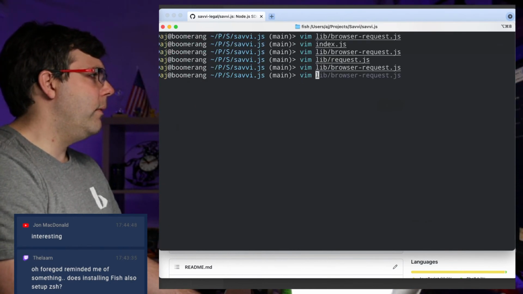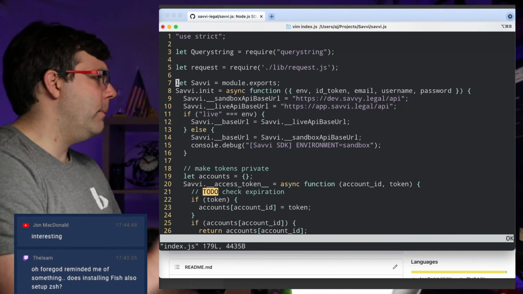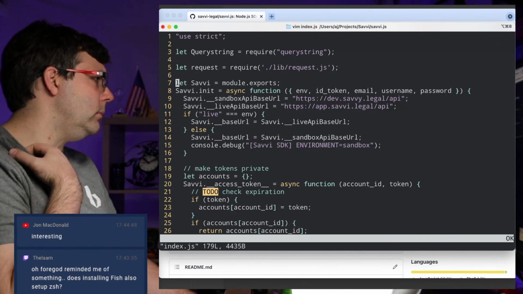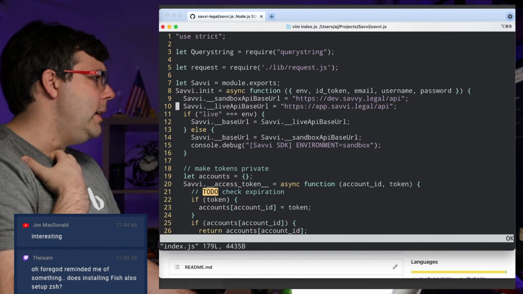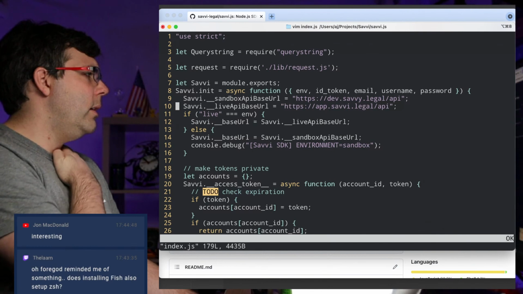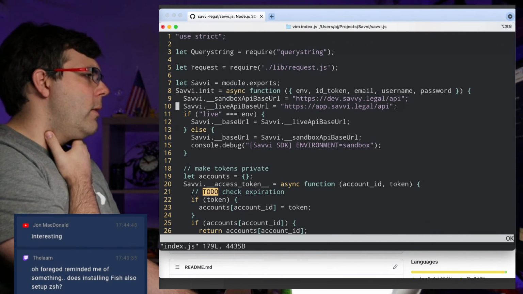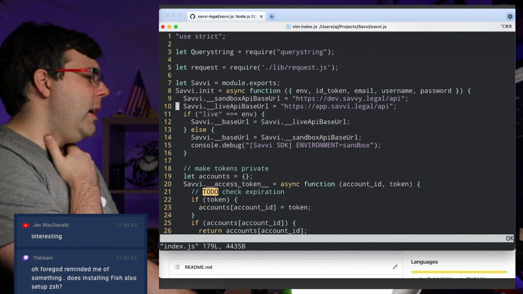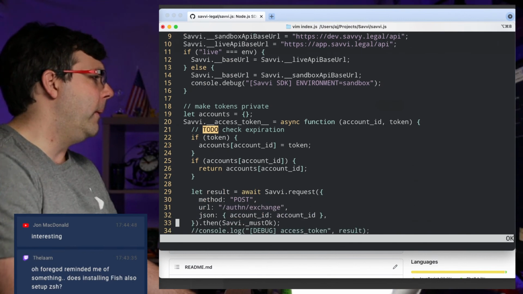Okay, let me get out of here. Sorry, I'm going to get back. Got to get my train of thought back here. Okay, so how are we going to do this? We've got this init where I can take a username or password. That's probably not going to work for the browser. I'm going to have to get a little demo page up for the browser and kind of test this out and see how we do.